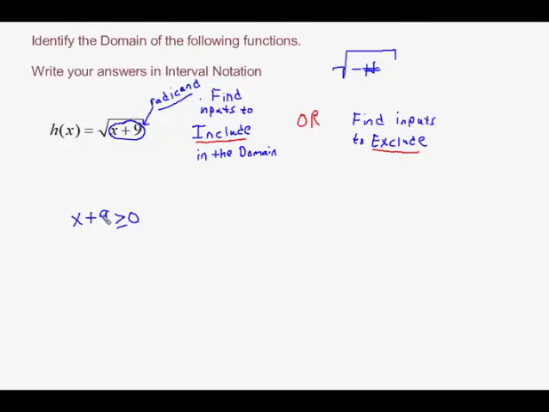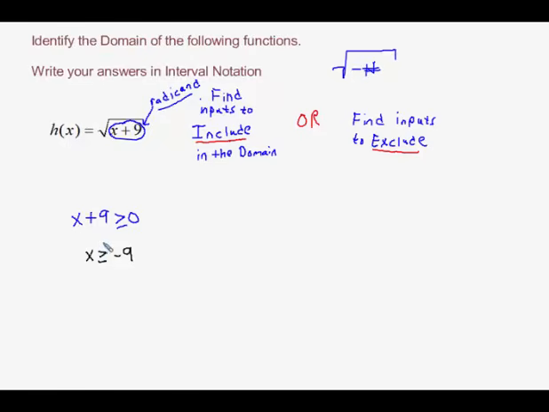To solve this inequality for x, I would subtract 9 on both sides, leaving only x on the left-hand side of the inequality. And since 0 subtract 9 is -9, I'd have -9 on the right side of the inequality. Because I'm subtracting, I will not switch the inequality symbol. In fact, you never switch the inequality symbol if you're simply adding or subtracting on both sides. But in case your radicand's more complicated, remember that if you ever multiply or divide by a negative number, in that situation, you would switch this inequality symbol to a less than or equal to symbol rather than the one we have now.